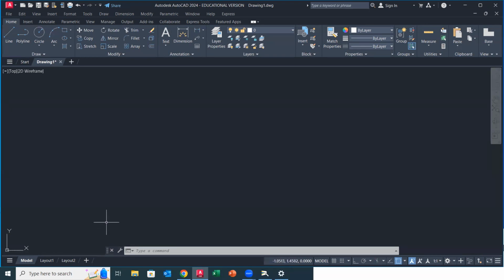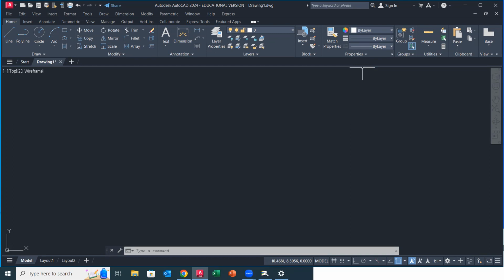Where's my 0, 0? Is your 0, 0 still down in the lower left-hand corner? If you go there, I don't know why mine's not. But if I go upper right here-ish, like in this corner, I should be seeing, and I am, 10.5 by 8.5. So that means I'm 10.5 over from my 0, 8.5 up.